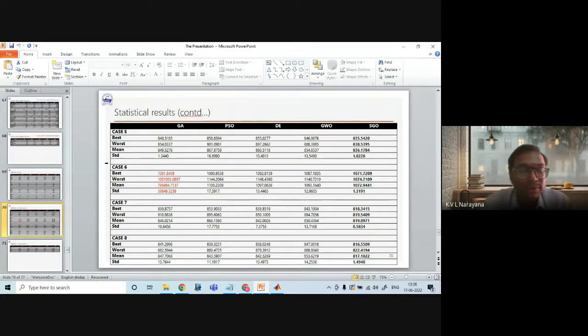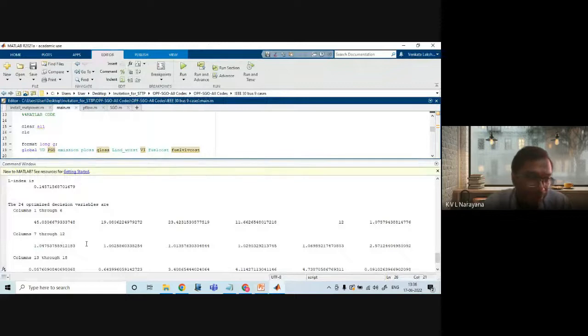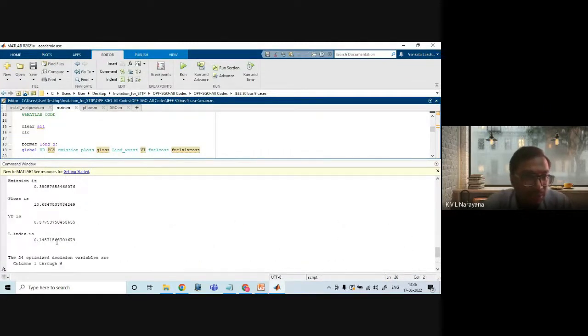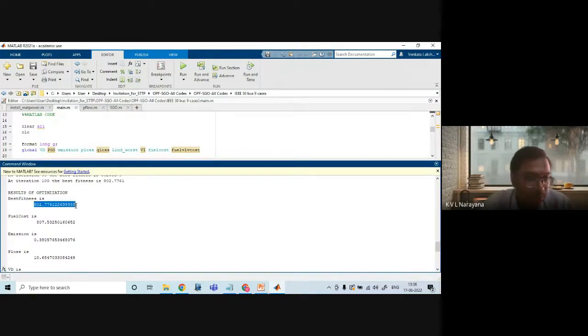So this particular process is to be done 30 times. I have shown one time, 100 iterations are completed. We have obtained this result. So this fitness value is obtained for one run. So in order to check the accuracy, precision and compatibility of the algorithm, each algorithm is to be tested as many times.